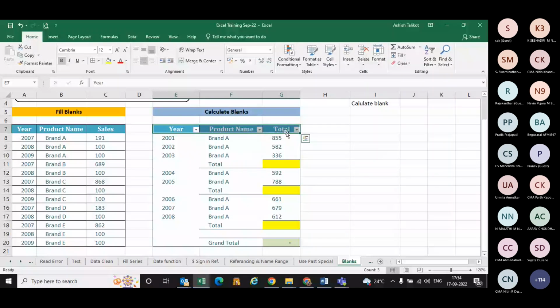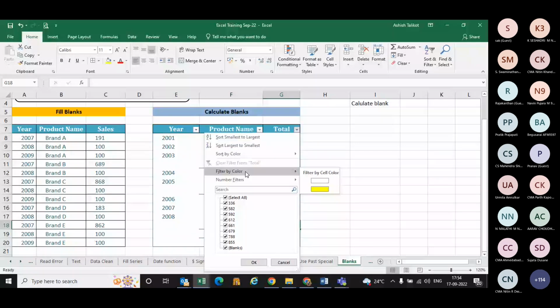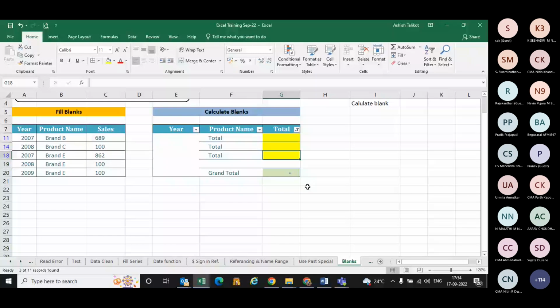Now use the filter by color on the highlighted cells. I am selecting filter by color. I selected the yellow color. It got selected. Now I want only the visible cells to be selected.